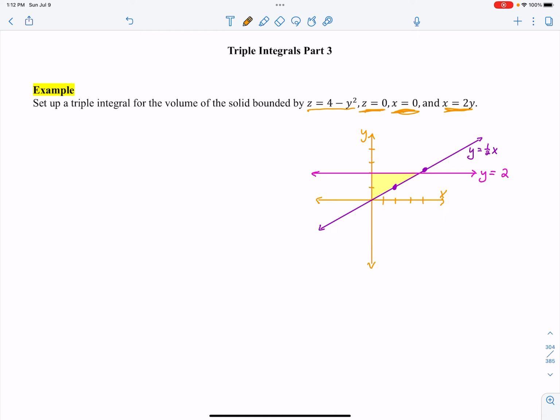I start with my xy plane. I'm trying to project this down onto the xy plane. So to do that, I just have to let z equal 0, right? Z being how high or below the xy plane we are, so if I let z equal 0, that is the xy plane. This is y squared equals 4, which tells me that y is plus or minus 2. So we only have to worry about plus 2. If you notice in pink right there, I drew a y equals 2 line. I didn't have to do negative 2 because of the next line.